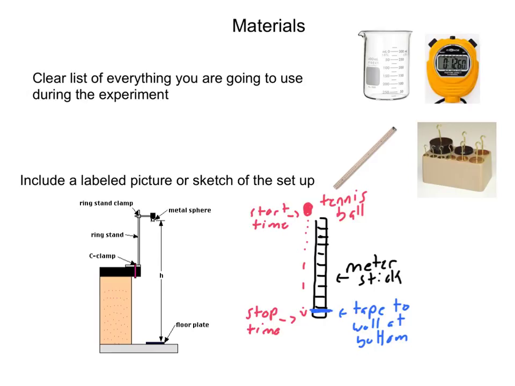Your labeled picture almost becomes part of the procedure itself because you're not going to state to whoever's going to come back and try to redo your lab, hey, please set up everything, all the materials like this. Instead, if you include a picture that is well labeled or a sketch that is well labeled, then whoever is coming back after you that's going to try to redo your lab can just simply look at the picture to get the exact same setup that you used.